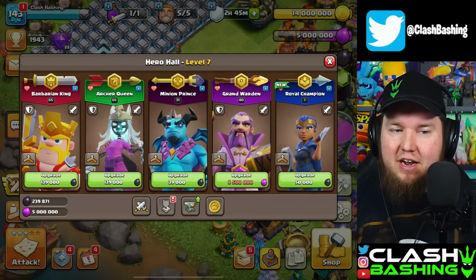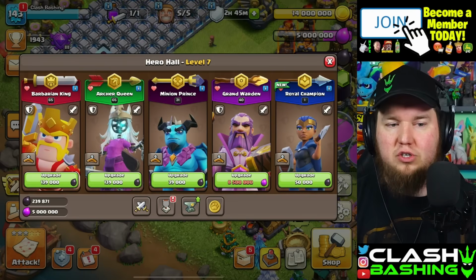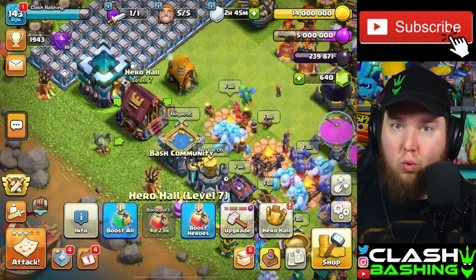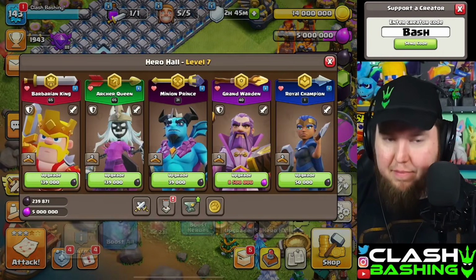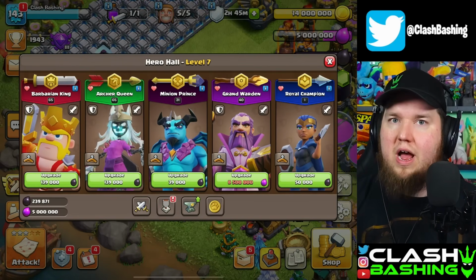Yeah, that's nice. Now, if you notice, our Minion Prince, he was a little bit lower level because this is right after the Minion Prince first came out. So I'm not really worried about getting the Minion Prince upgraded. Here at Town Hall 13, I'm primarily a ground attacker. If you're an air attacker, I definitely recommend getting the Minion Prince up. But for me, I'm primarily a ground attacker. So I'm really going to focus on those ground units.